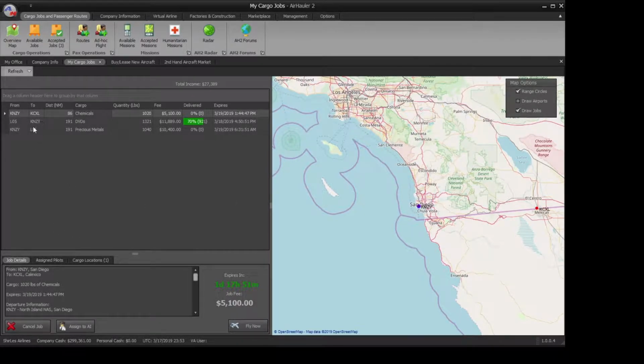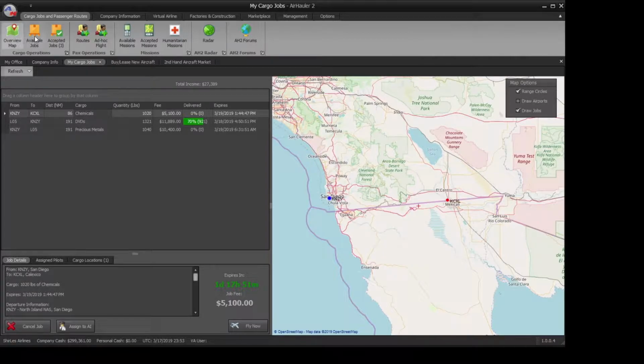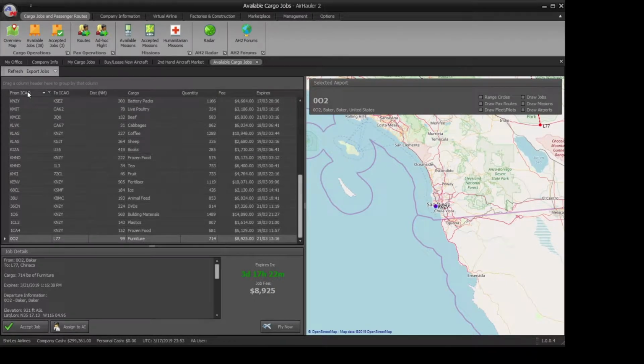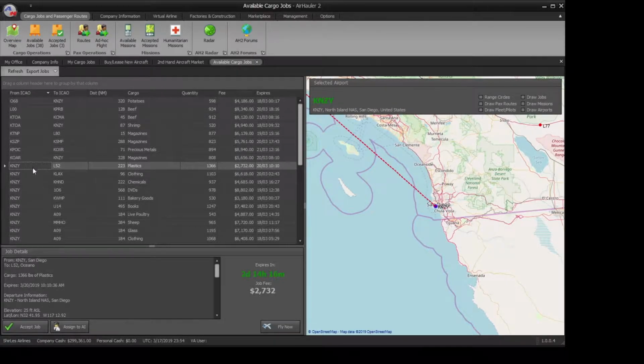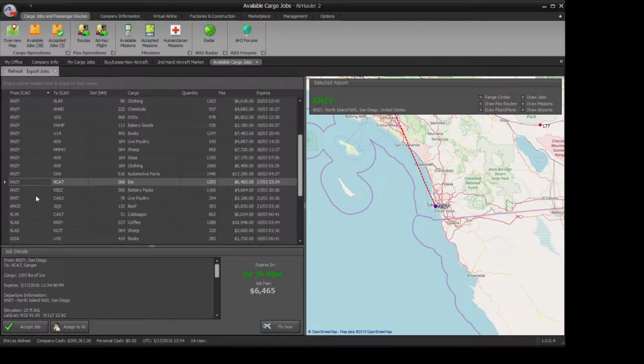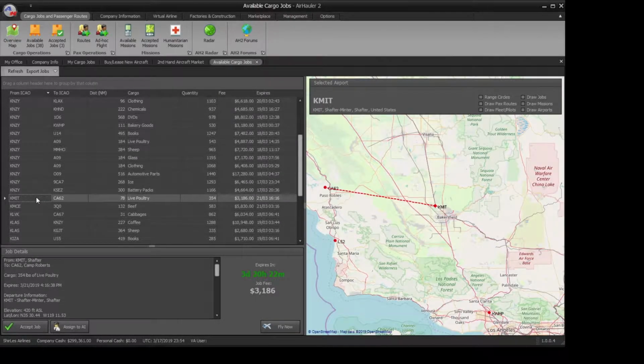Now what we're going to do is we're going to head over to KCXL. Now KCXL does have a little bit of a load. We could look at available jobs right now, just for the sake of it, see what's going on. From our home base, we've got a lot of stuff headed out, so that's pretty good. Some distances, A09. Some stuff with some far distances. And then KMIT. KMIT's up near Bakersfield. Low on cash. Not going to help us. Bakersfield's near where we're going.